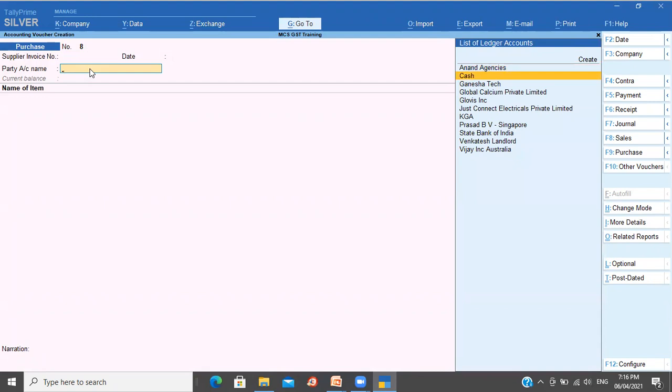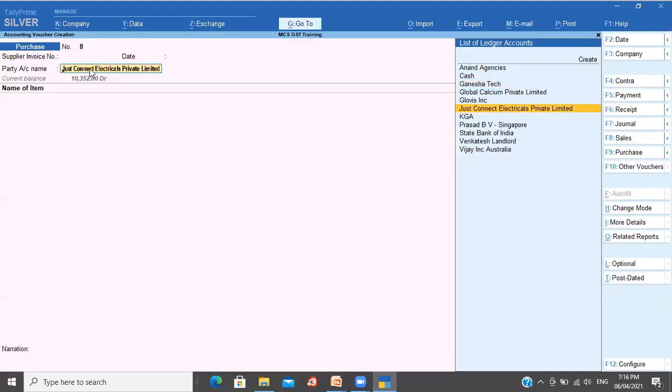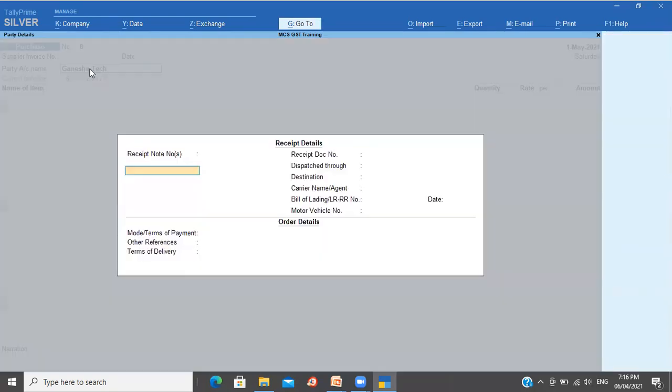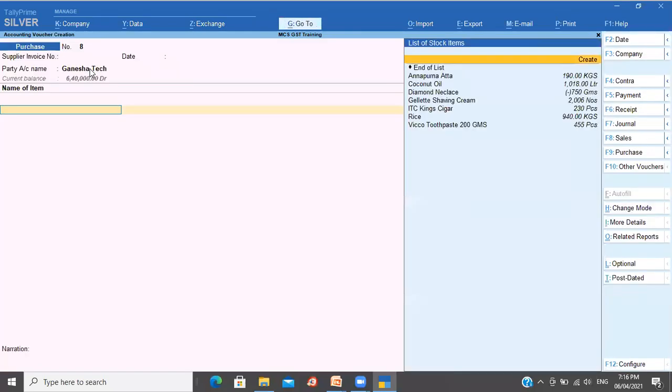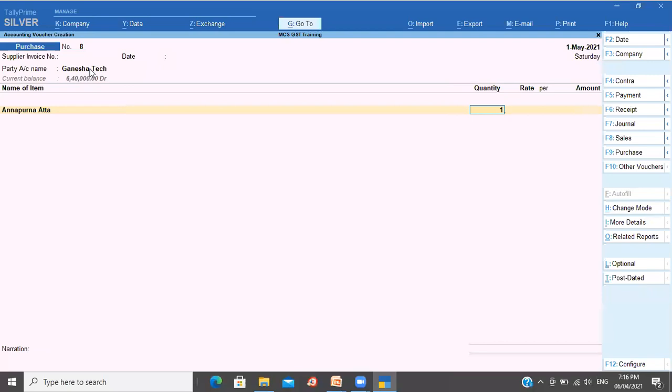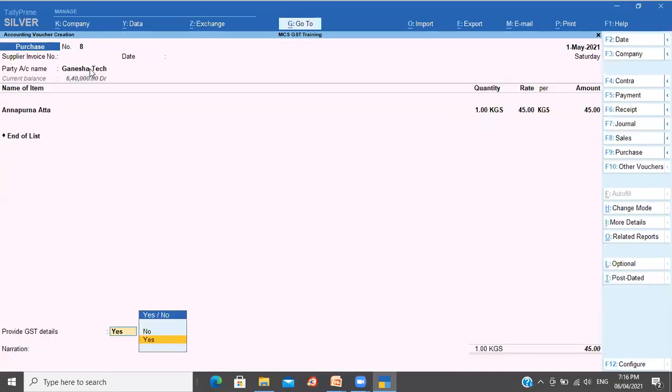I'm purchasing from, okay, I don't think Just Connect was my supplier. What was my supplier? Ganesh Tech, let me take Ganesh Tech. What am I purchasing? Annapurna Atta, one number, 45 rupees.